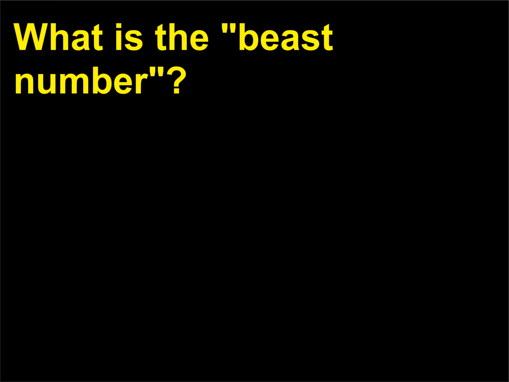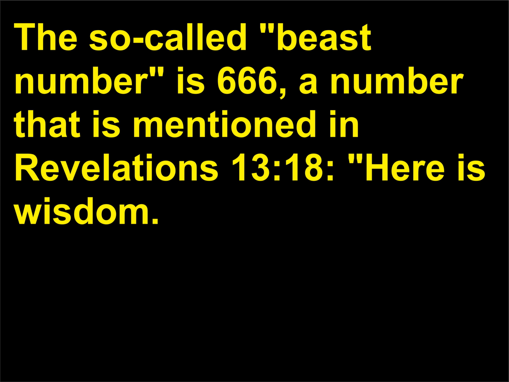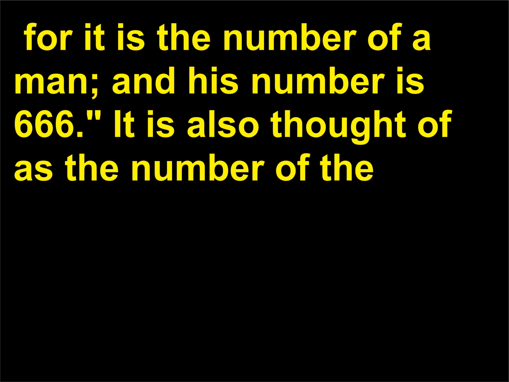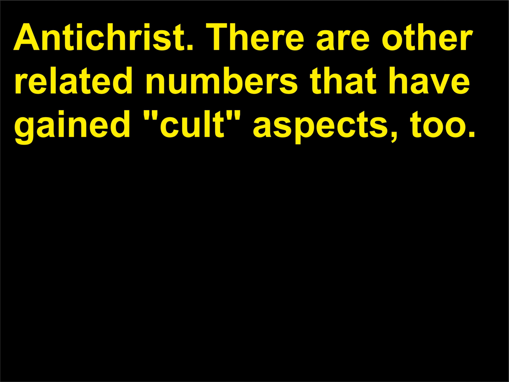What is the beast number? The so-called beast number is 666, a number that is mentioned in Revelations 13:18: "Here is wisdom. Let him that hath understanding count the number of the beast. For it is the number of a man, and his number is 666." It is also thought of as the number of the Antichrist. There are other related numbers that have gained cult aspects, too.